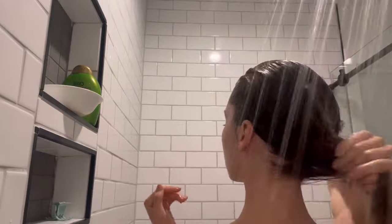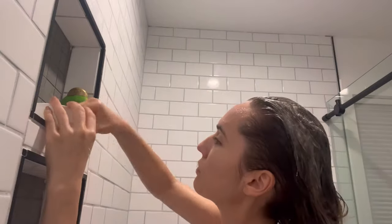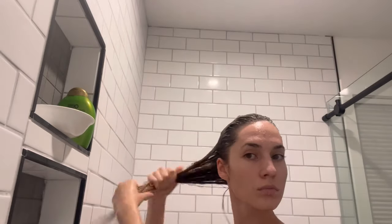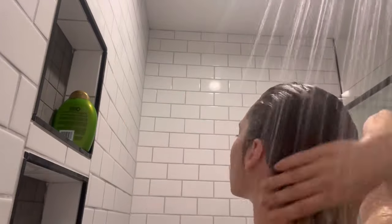Moving on to hair washing — I'm using warm water to fully saturate my hair. It's important to use the coldest temperature you can tolerate; I do warm rather than hot because super hot water tends to damage the hair cuticle. I'm applying the baking soda shampoo starting at my scalp, using the pads of my fingers for a thorough scalp massage, really working in the product. I bring it down to the middle of my hair but don't scrub the ends, as that's the most fragile part — the shampoo will run down and clarify the ends on its own when rinsed.